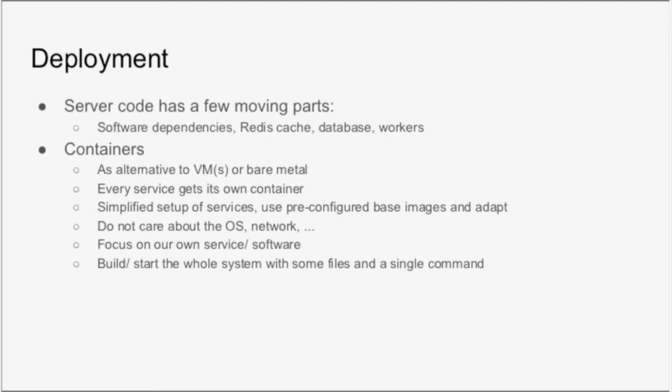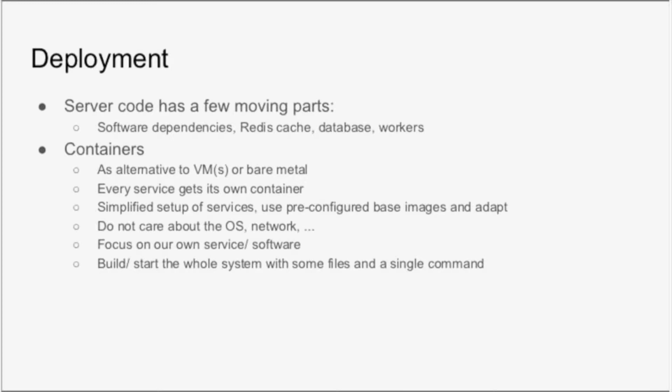But instead of going for a traditional setup with bare metal or virtual machines and installing everything there, we thought we'd try containers in this case and put every one of the third-party services in its own container, simply because it makes it easy to maintain the software, to set it up, because you start with a base image, for example, for Redis. You can get this from Docker Hub. All you have to do is configure it, and that's it.